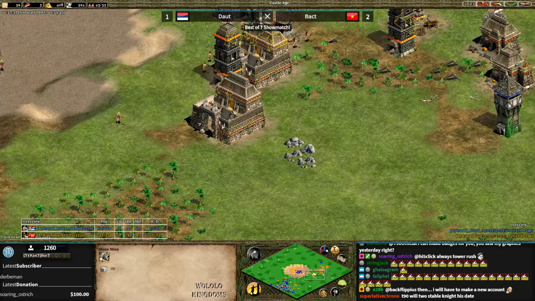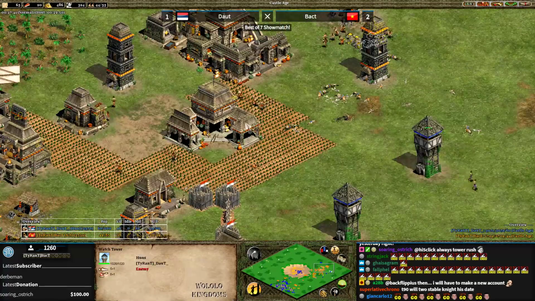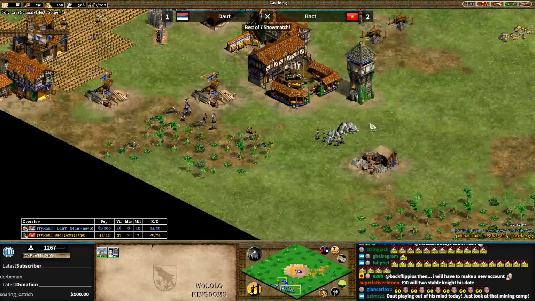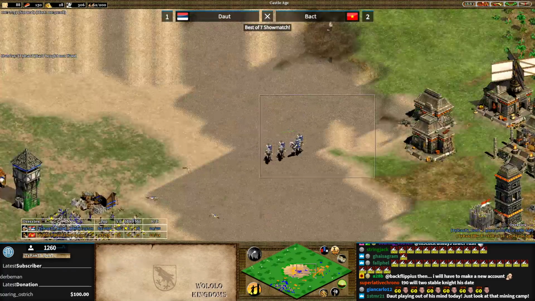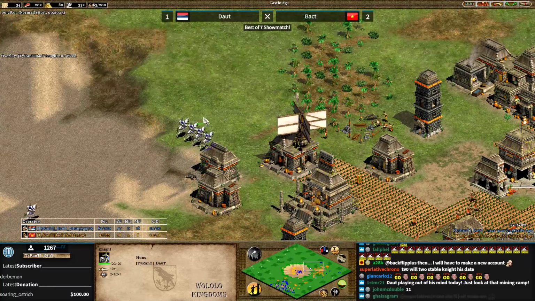He could try and go to stone and build a castle in the middle, but remember, he built so many extra towers, he doesn't have the stone he would want. And what about Daut? Daut's at about 300 stone. He does have the stone there he would need for a few TCs and a castle. And Daut has 16 military versus 7 of Bact, and he has the best form of military in the form of knights.